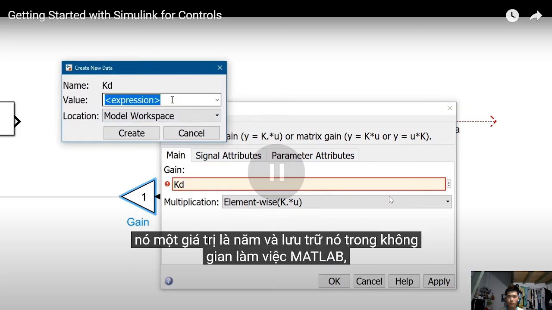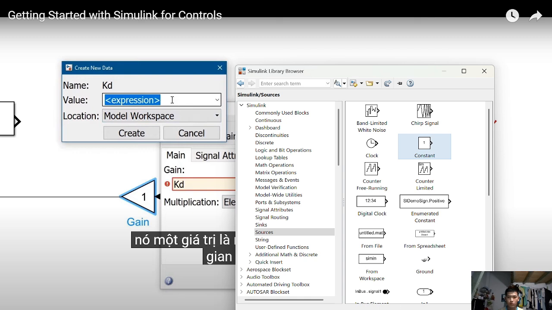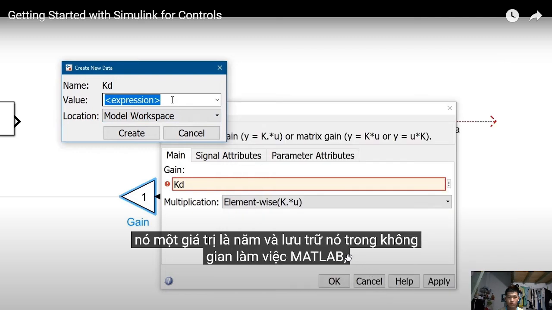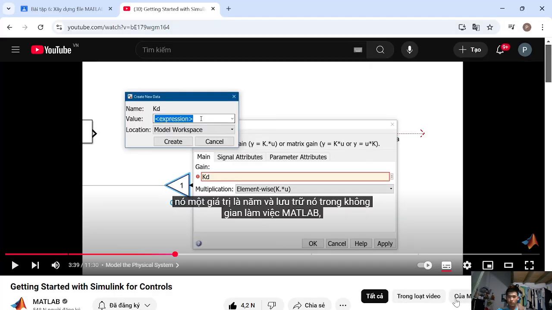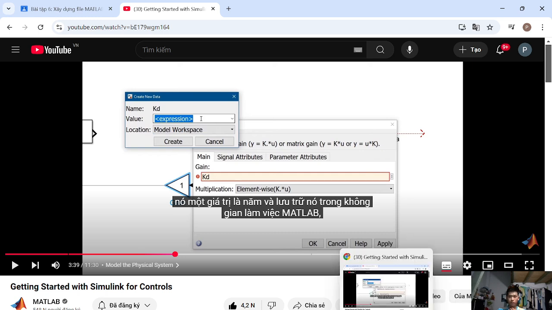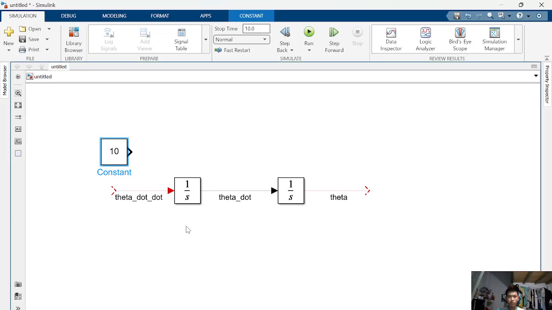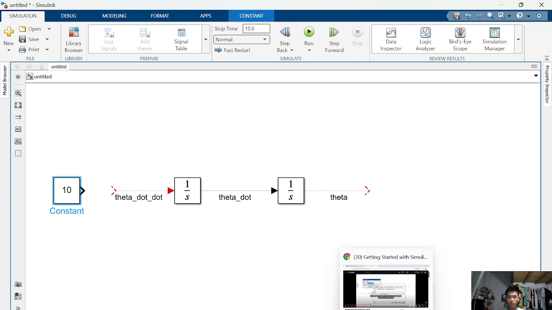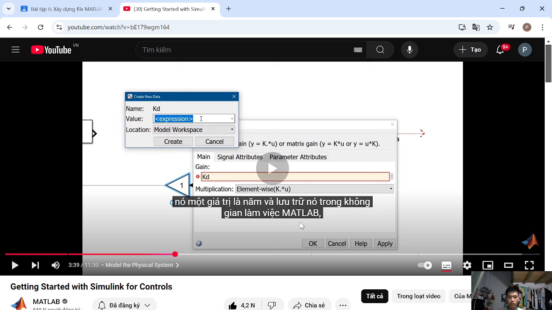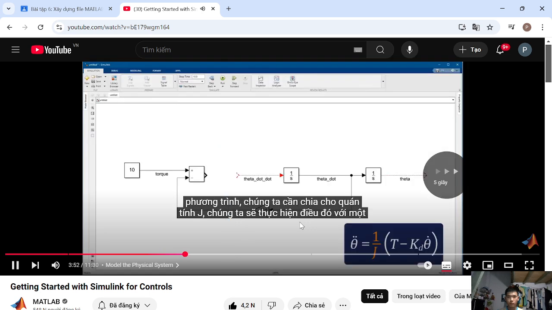We'll give it a value of 5 and store it in Matlab. The variable kd j.